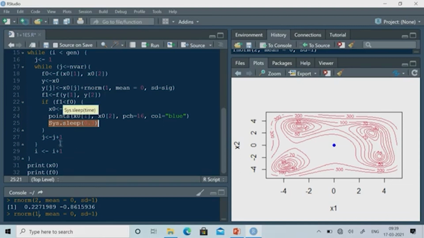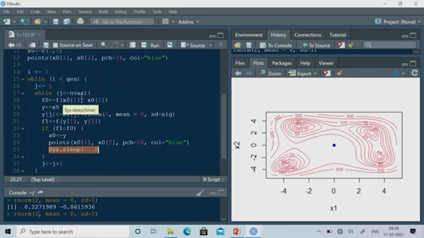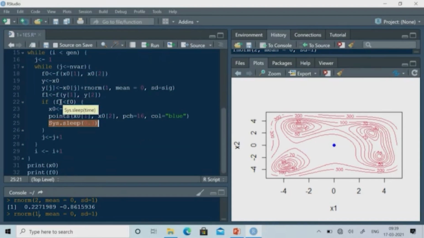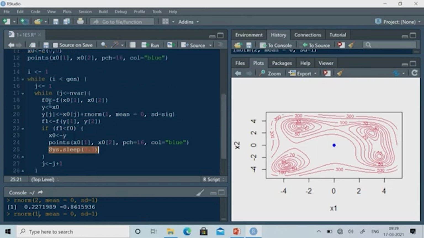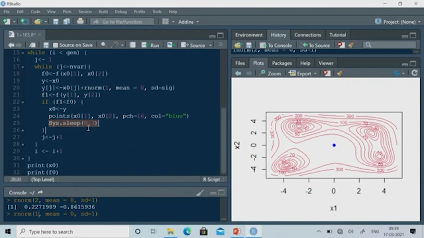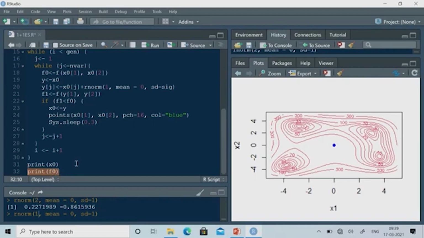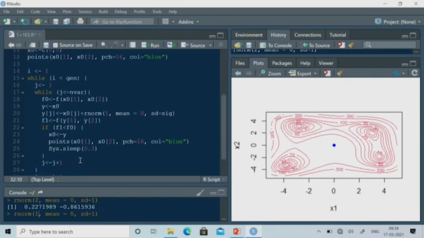Once we complete the first variable, it will be done for the second variable also, and then this iteration will continue until you reach the generation number, in this case 1000 generations. After that I can print the value of x, and I can plot the optimal function value.